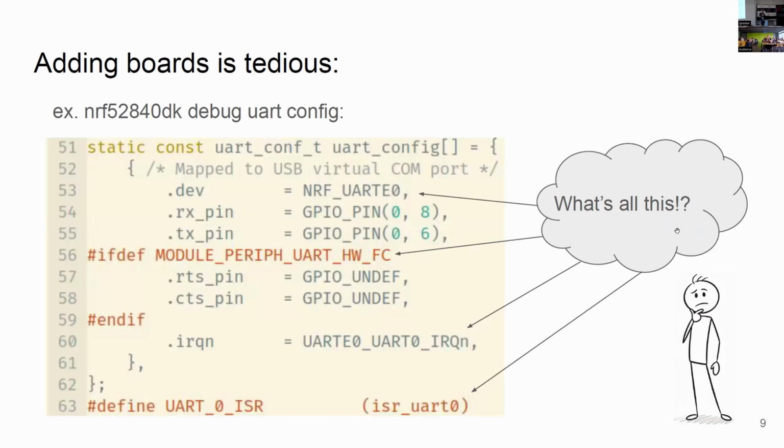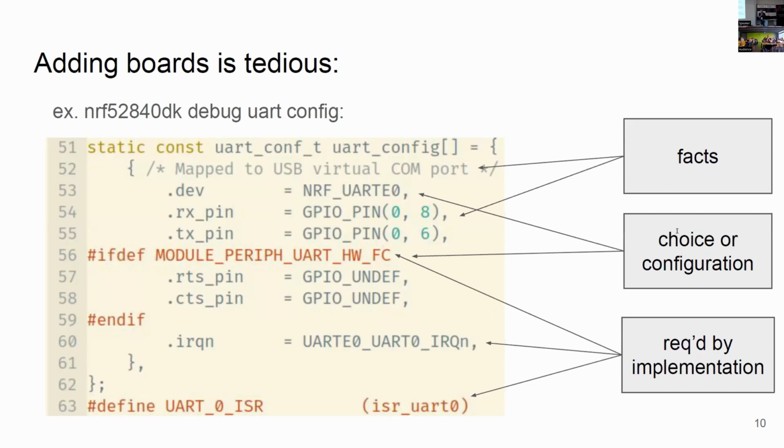The fact that there's a UART on pins 8 and 6 here is actually mixed with the choice to use the UARTE0 peripheral. It is an arbitrary choice. What is also in there is stuff that is required by the implementation. For example, if you are using UARTE0, what IRQ number it has, down here. Something that the underlying implementation requires to be put in the configuration. Same with the ISR, UART0, down here: the function name of the ISR handler. And in order to write this, you need to understand the implementation, even though the implementation clearly expects exactly that to be written there.